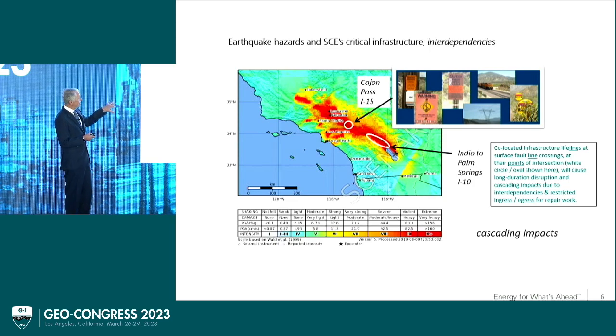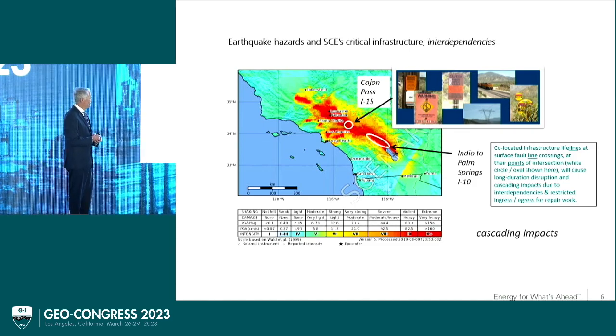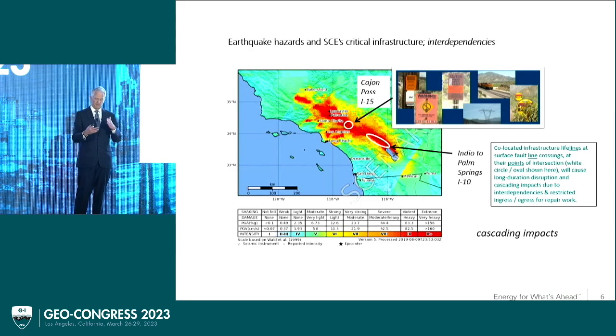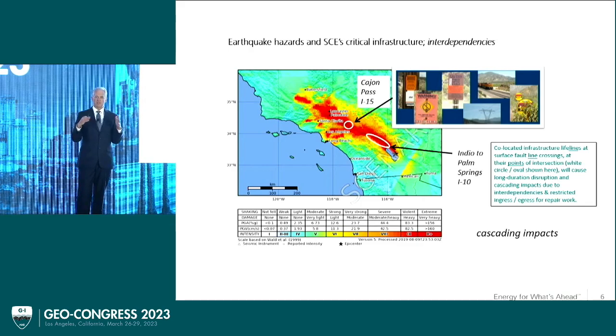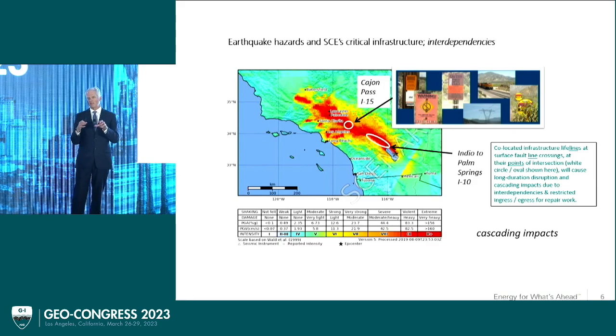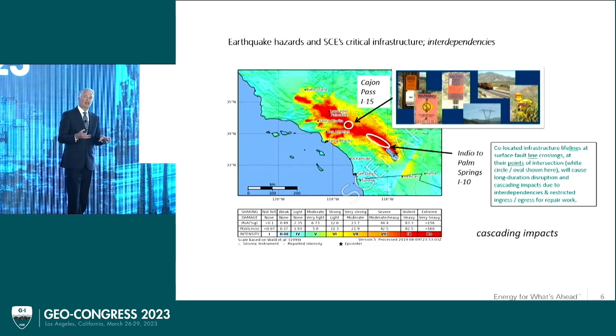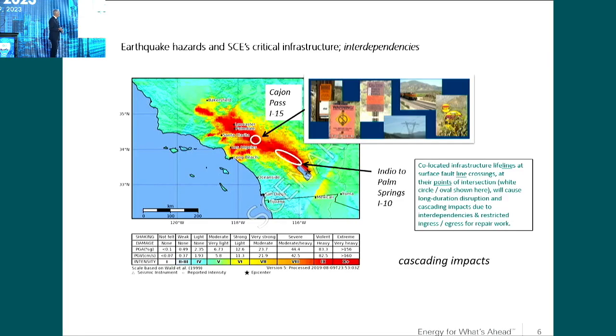You know, and in a secondary but also very important example, the white oval down by Indio and going up toward Whitewater, that is an area where we also have concentrated lifeline infrastructure crossing the San Andreas Fault. So these are places where we know that when we use that approach of looking at the intersections, we can zero in on where we may have some existing infrastructure that may need another look, further assessments and then design engineering solutions to help ensure that in a future earthquake that we can withstand the hard hit of surface fault rupture, other kinds of ground failure, and shaking.